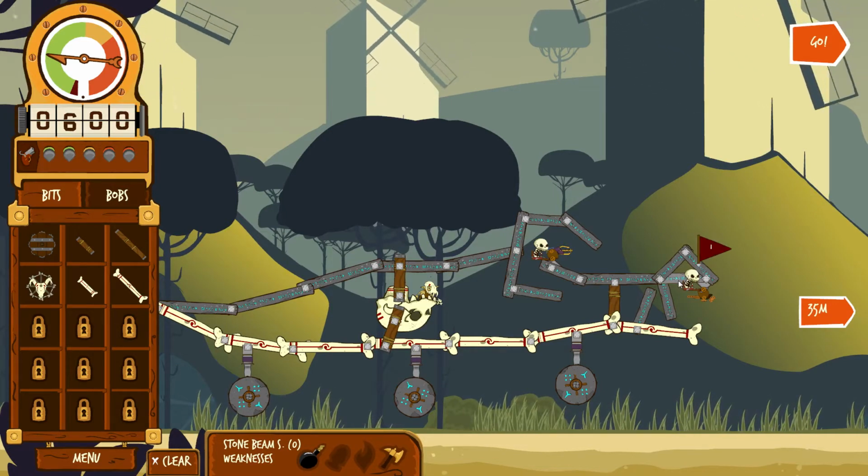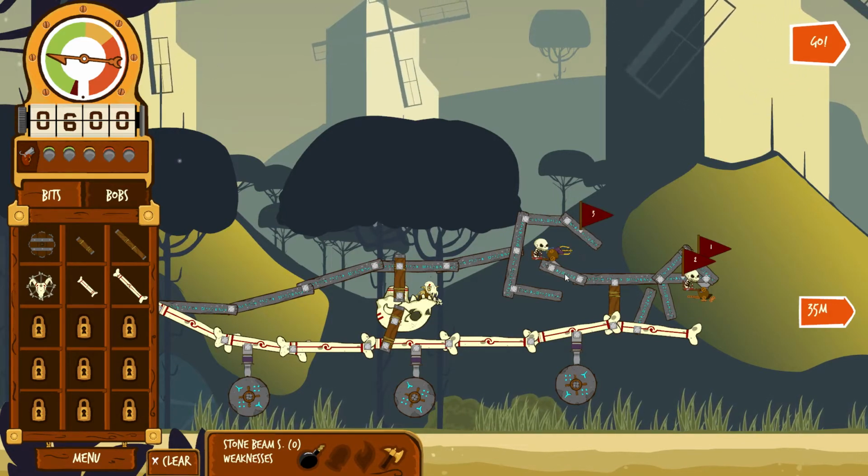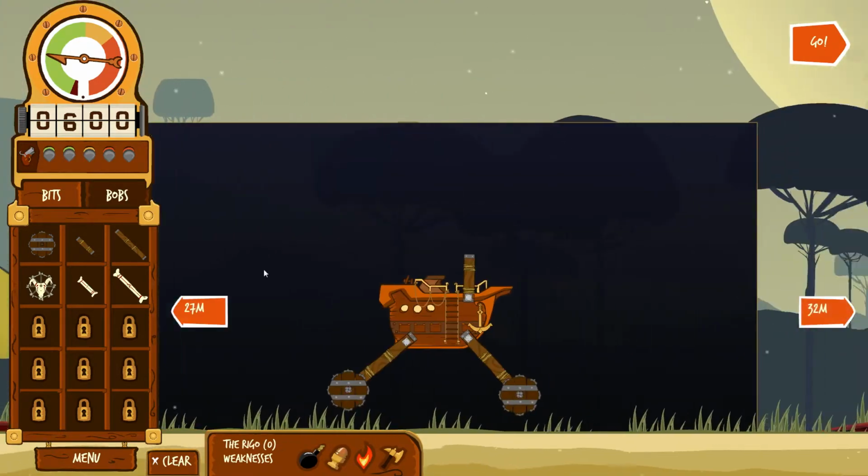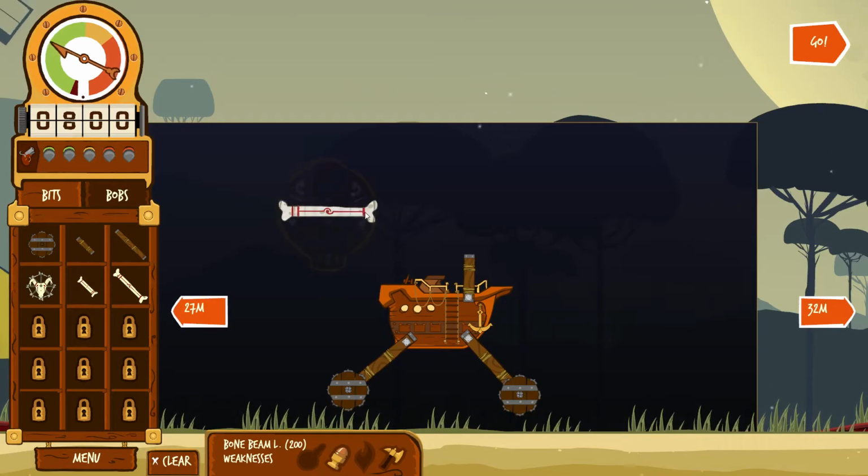So you've got to specifically tell them what to shoot for, or they're just going to shoot randomly at the enemy, which is really annoying. So this is bombs, so I'm just going to have cannon craziness here.